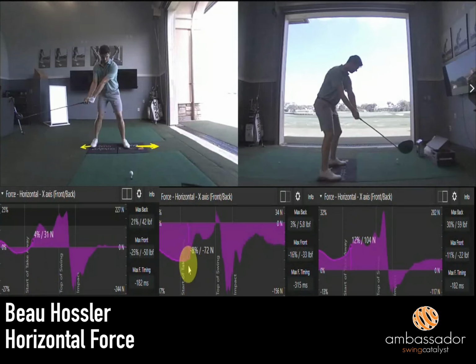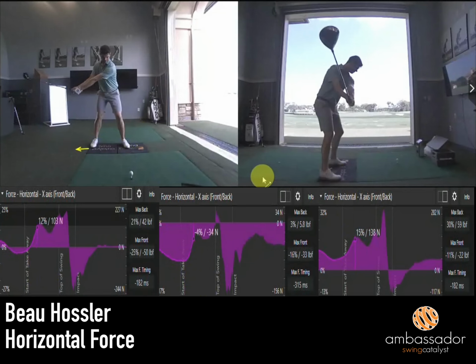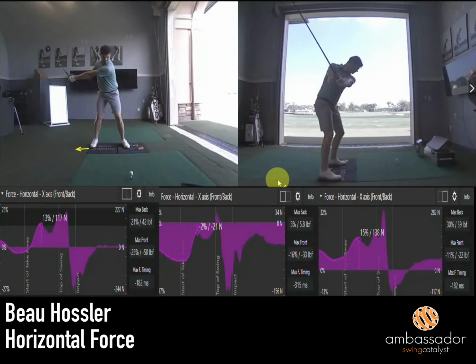You'll see some rounding errors occur here a couple of times, but we're back up: 12% trail foot, 8% lead foot, so 4% more now pushing the ground over here. So now there's no push in this direction from a totality of it. There's more coming from trail than lead. So now he's just pushing the ground over here with 4% of his body weight. That goes up to about a high of 14 here. Then it starts to dwindle again as he approaches the top.